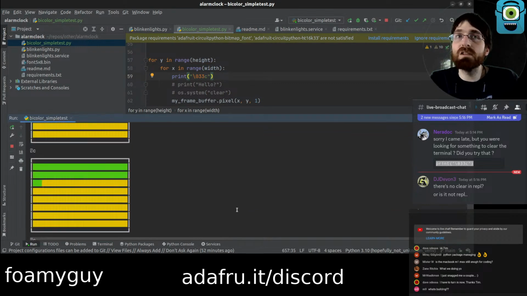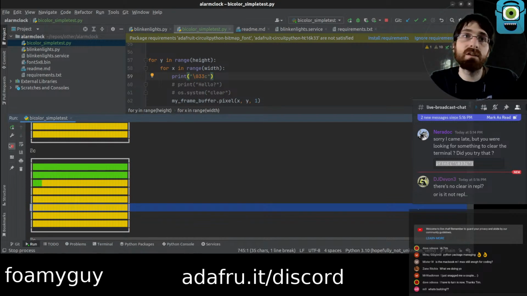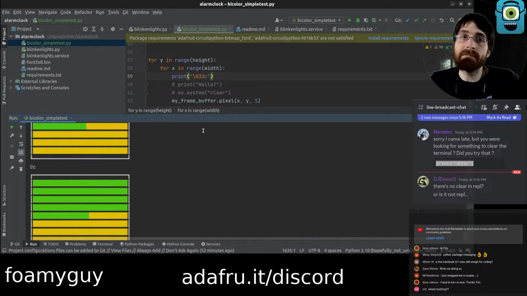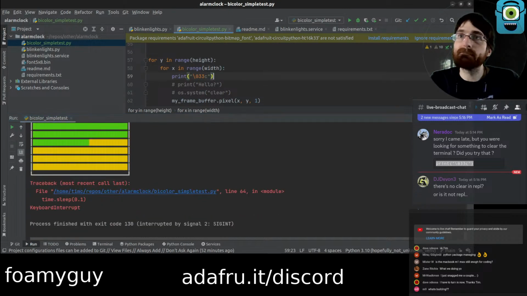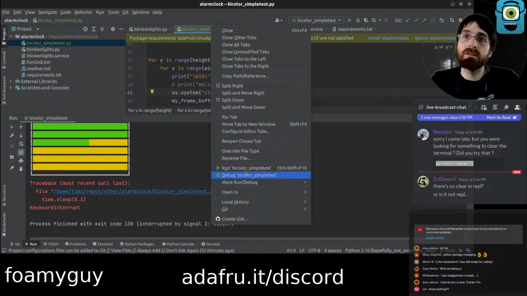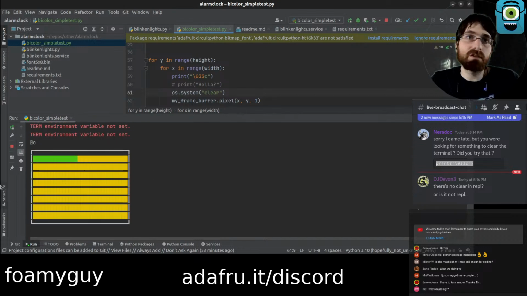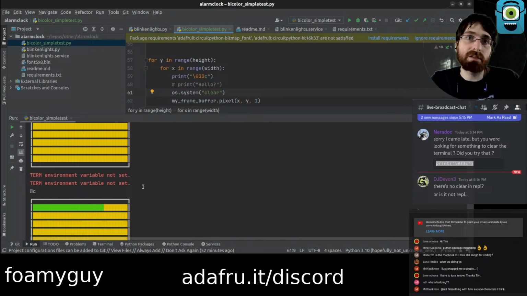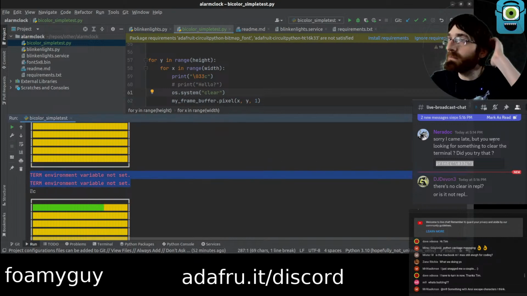It's not in REPL. It's in CPython running a script on the PC. So, see, here is where I tried clear. It says TERM environment variable not set. I don't know what that one means. Something with ANSI escapes.